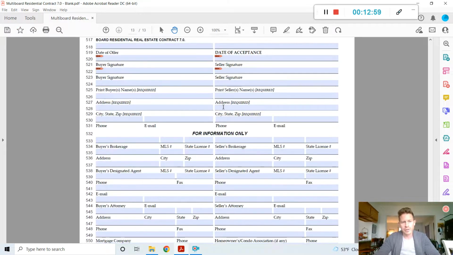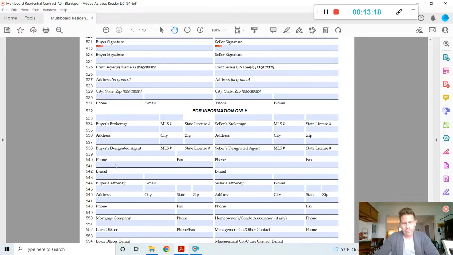And the last page here, just be as detailed as possible. Fill in as much information as you can. Fill in the buyer's name, have them sign and date, and then fill in all of your information, your brokerage's name, the MLS number, license number, all your information, your phone number, email. This information can be important because if somebody needs to contact you throughout the transaction, you don't want to put some generic number here that goes to an office line. It's important to put your number that can be called or texted. At least I find that to be very helpful.